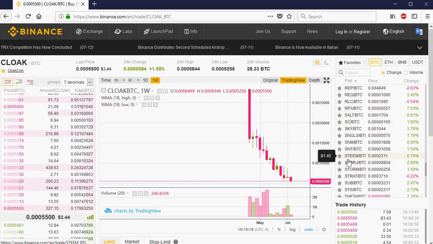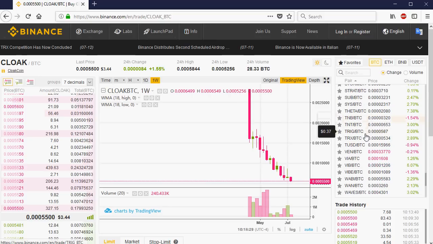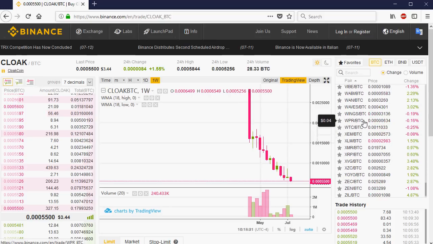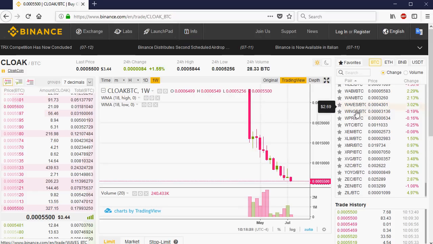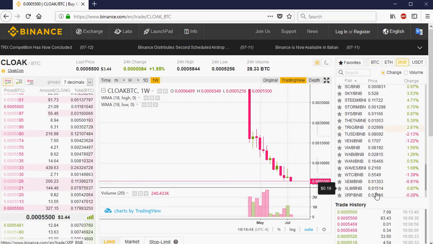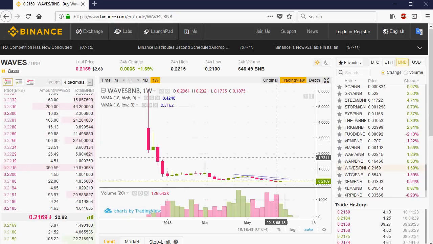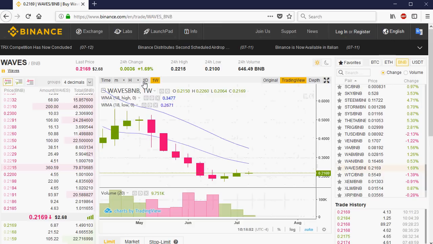Steam, I think, and Steam Dollars. Steam Dollars doesn't seem to be on here. Again, I mentioned Theta. But even the old ones, I don't know really anything about Waves. Maybe it's great, maybe it's not. I've traded it, and I'm holding it right now. I'm trading it on here. I think it's against BNB, though. And BNB is something I like trading its exchange on. And as we can see, Waves is on here. So I am trading it on this particular exchange.